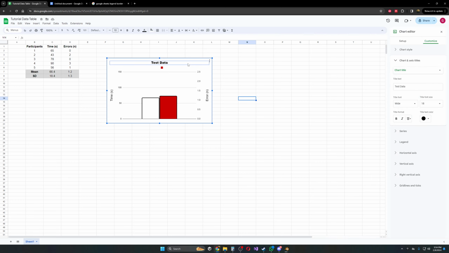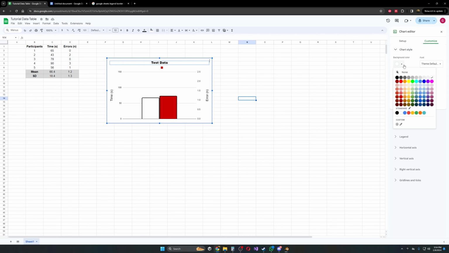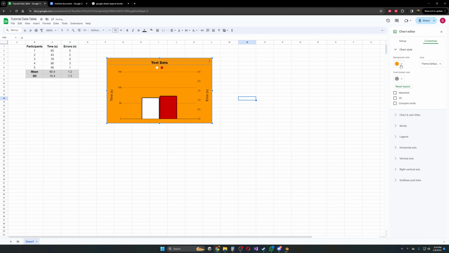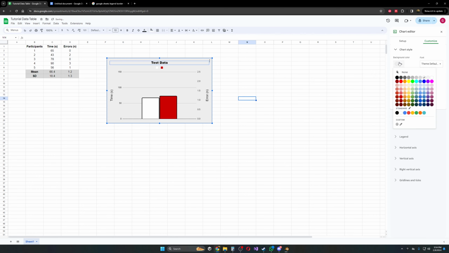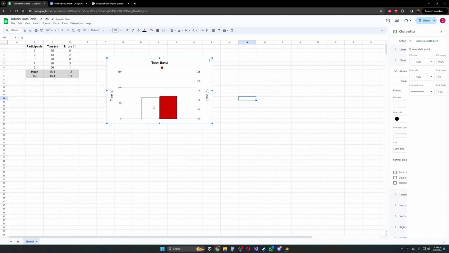For that reason, we can't really use white color unless we change the chart style. The background color now is white. If we changed it to orange, which is quite horrendous actually, we would see the white, right? If it was gray, then it would show. However, if you want to keep white so it's not transparent, then we need to change the color of this data series.